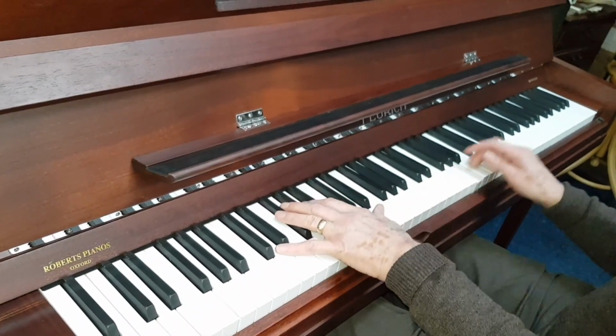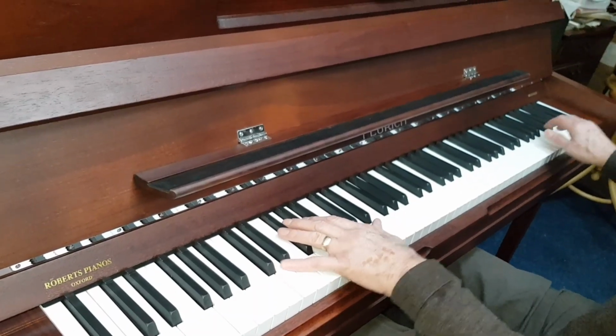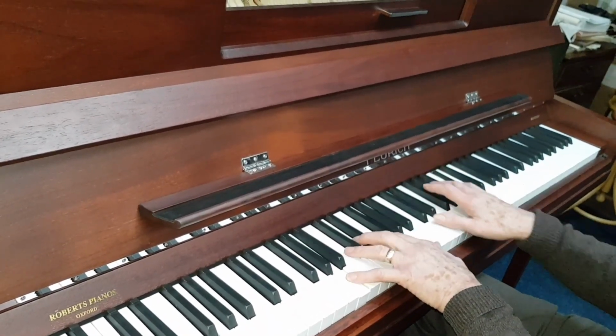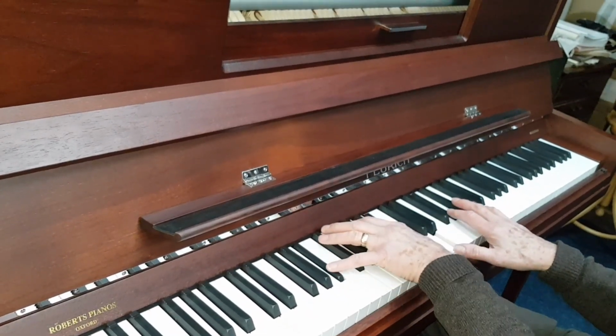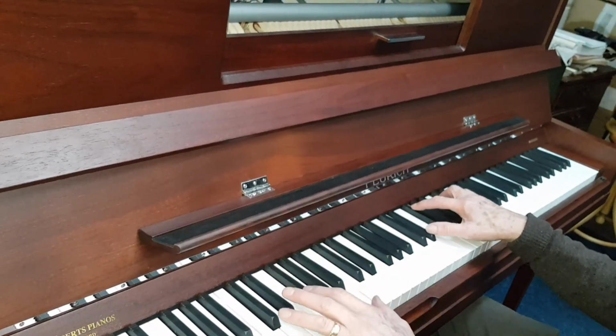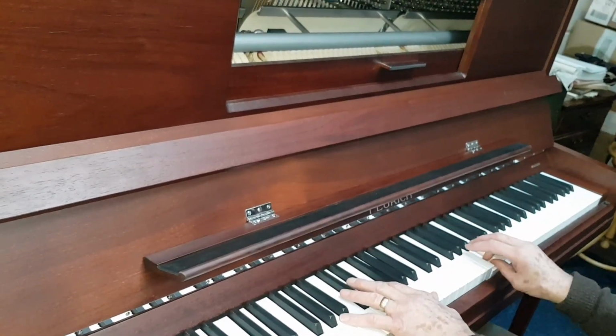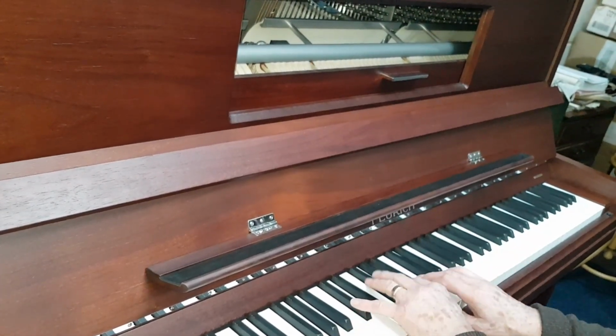So that's a look at all the pianos we have in stock. Normally I try to make longer videos of each one, so apologies for that, but I got a bit behind, so decided to put all the stock into one video. There's one or two missed out. There's one that came in since the video as well.